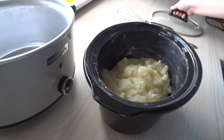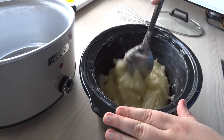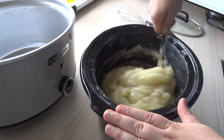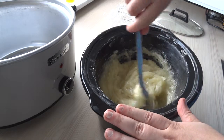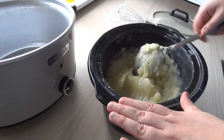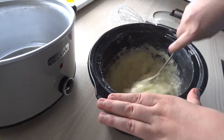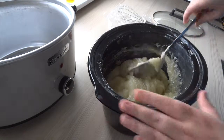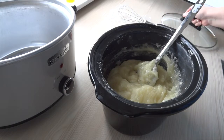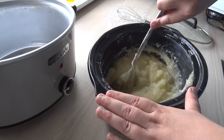Okay, so I had the insert out for about a quarter of an hour now, and I'm just going to stir up so I can get it to cool down some more. And then leave it with the lid slightly ajar for another quarter of an hour, because when I add my essential oils, I don't want it to be too hot.